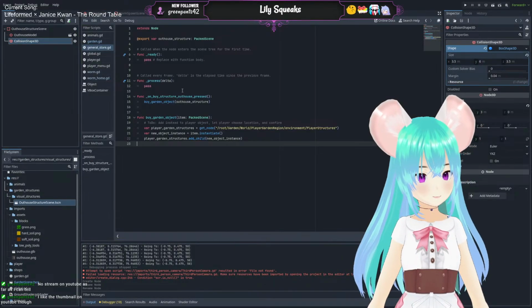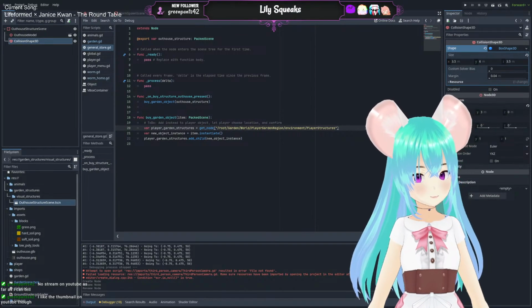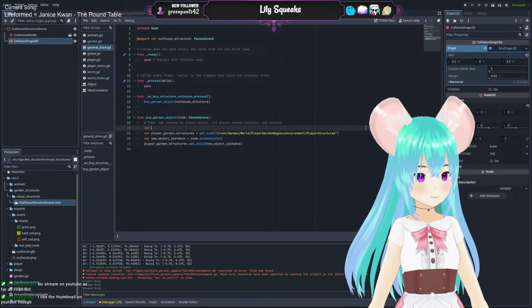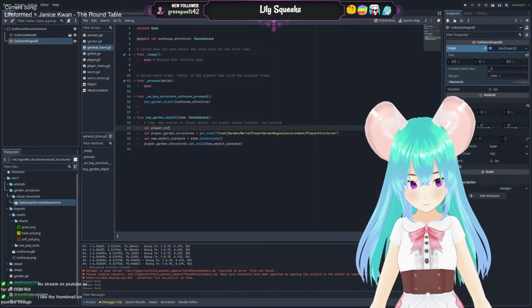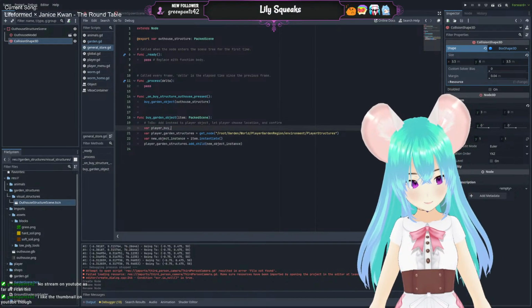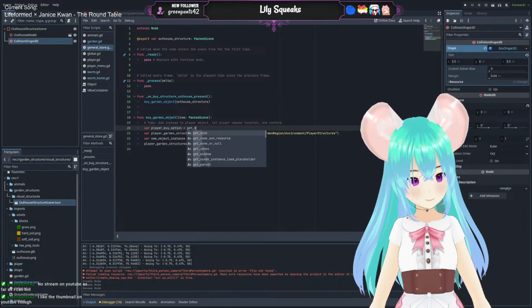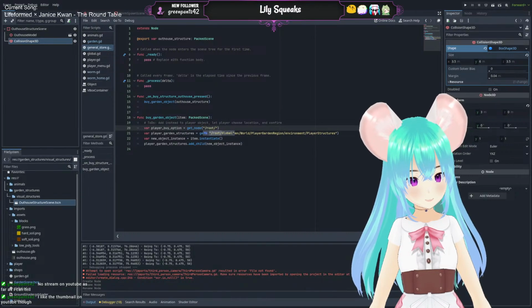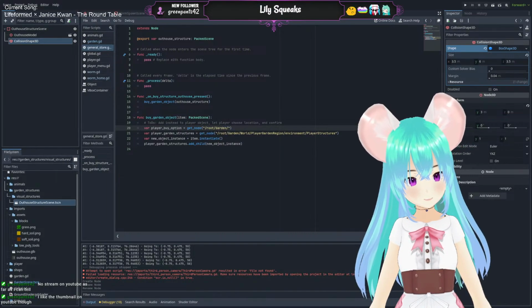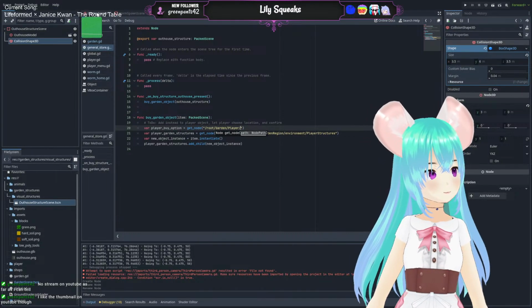So now instead of putting it there, let's keep it though. We make a var player cursor option get node, which will be root garden player. Is it correct?